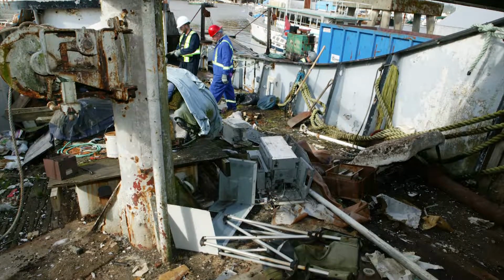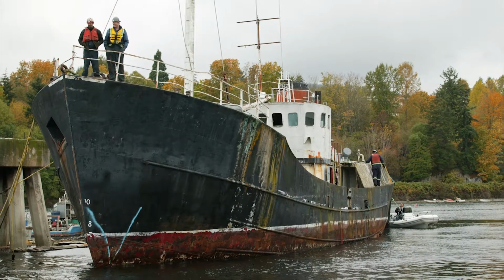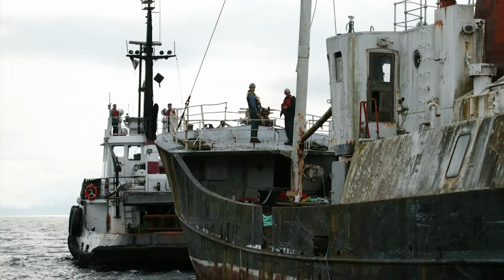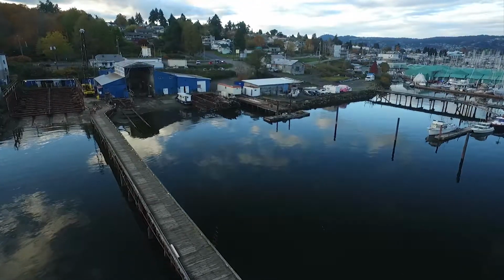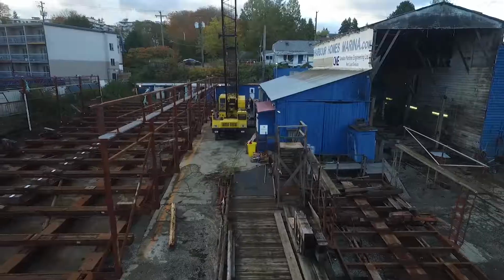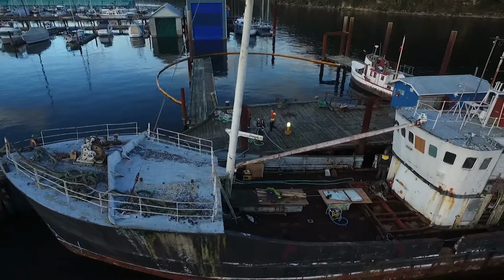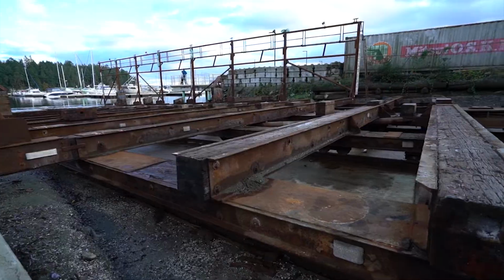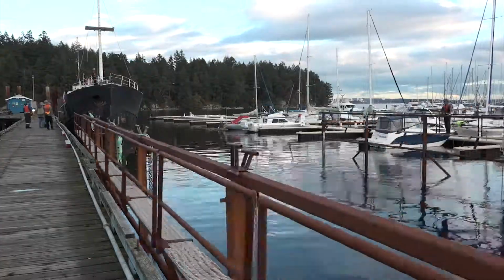The federal government, at the behest of the local MP, put out to tender the contract to dispose of Vicky Lynn. And that was a bit of a challenge because Vicky Lynn couldn't be disposed of where it sat. Half of our crew went out to the ship to remediate before we towed it. And the other half of the crew stayed here in Nanaimo and reactivated an old shipyard that hadn't been used for quite a number of years. So by the time Vicky Lynn actually arrived here, the shipyard was up and running and the cradle was recertified and we had all of our safety measures in place and we were ready to roll on it.